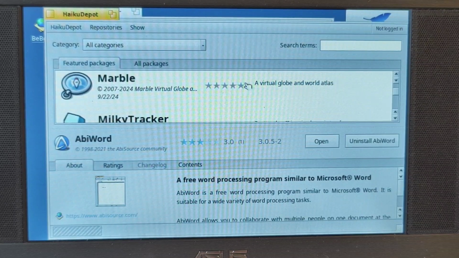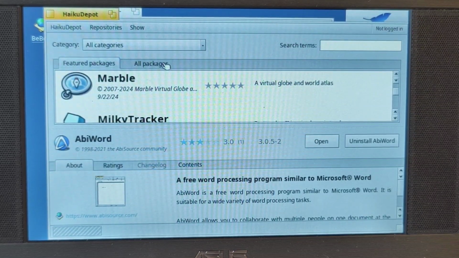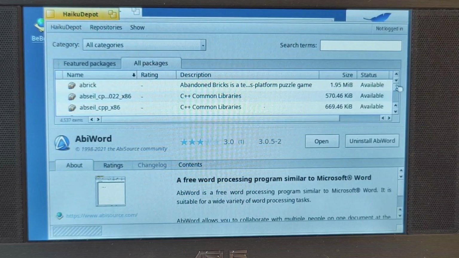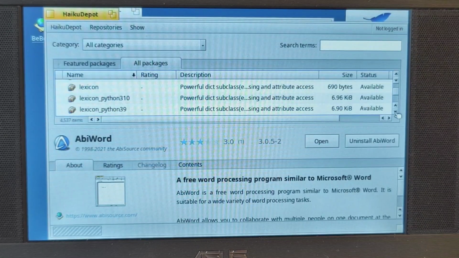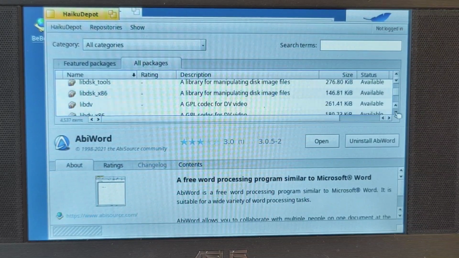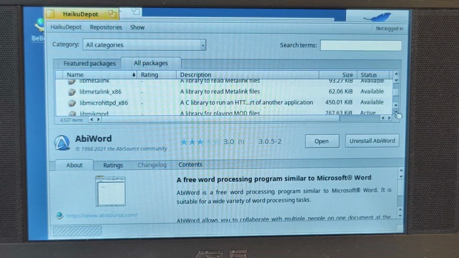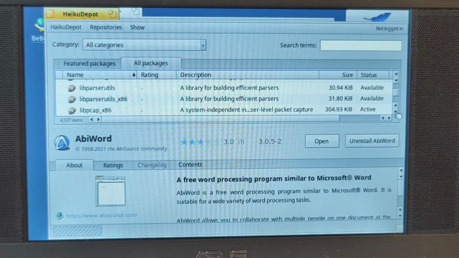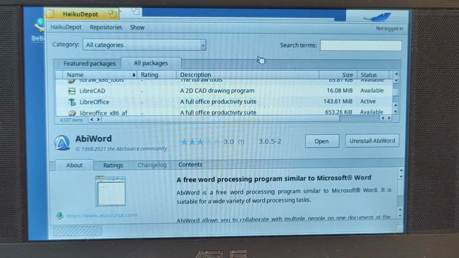But not only did they fix wireless, they fixed also LibreOffice. That was my greatest pain on 32-bit versions of Haiku R1 Beta 4, that is the preceding version. So we're having here all packages, and somewhere down here is LibreOffice, and when you go to install it, it actually works, it actually installs. But the issue I was noticing on my machine, which you very well might not notice on yours, if yours is even a little bit more powerful, is that while LibreOffice is available here, it did not want to install over the graphical package manager.